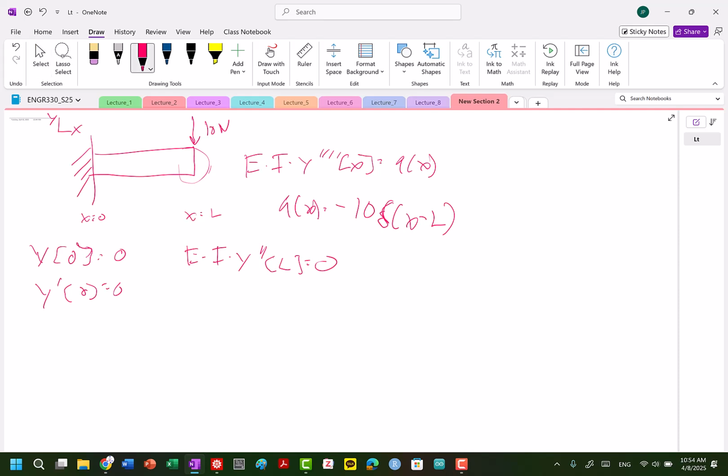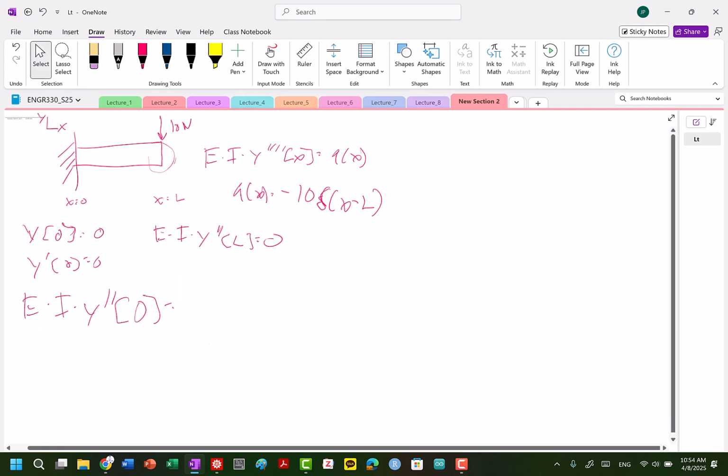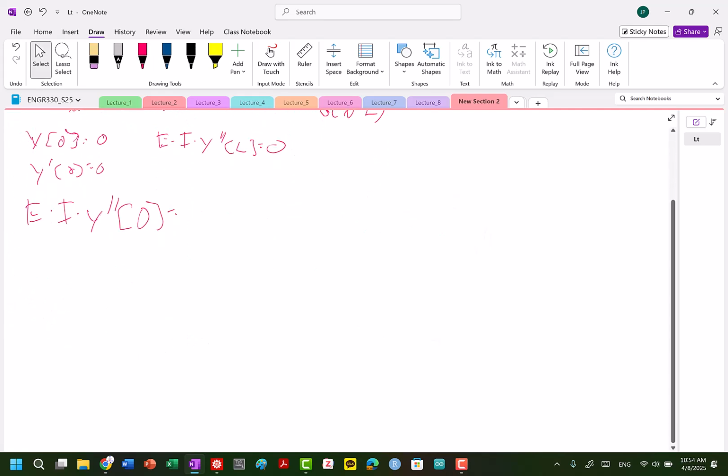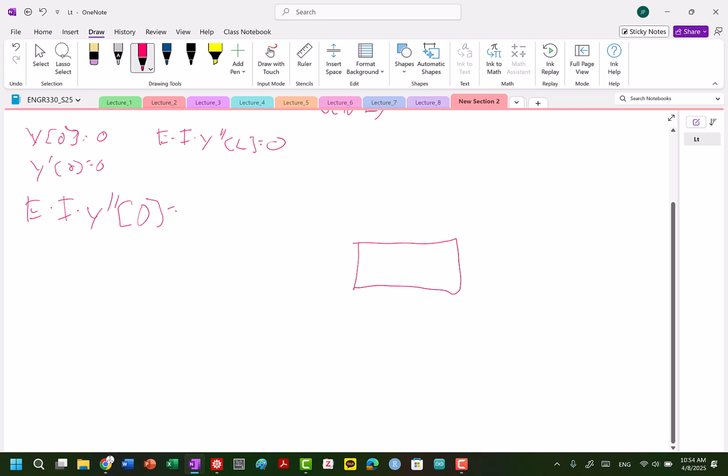And we can solve it either for the shear moment or for the bending moment. So I want to do it for the bending moment. E times I times y double prime of 0, and that's going to equal some value. So what we're going to have to do is look at that beam initially. We have a force here of 10 newtons. We also have some restoring force here. I'm going to call it F of y. And as this turns, there's going to be some opposing moment from that fixed boundary condition there. There's also force in the x direction, but that's going to be 0 in this instance.